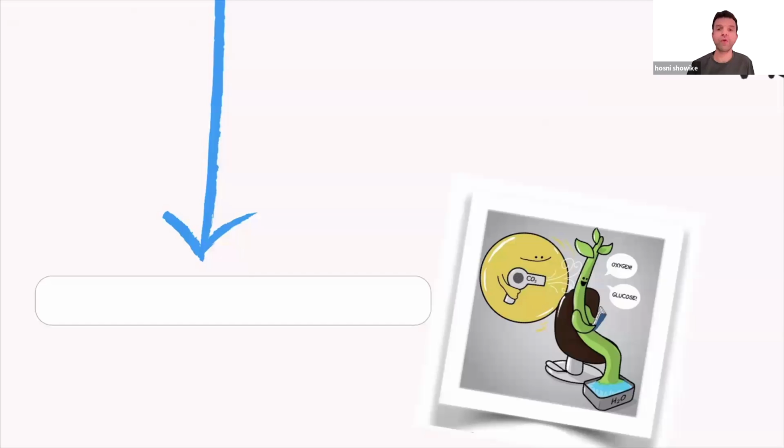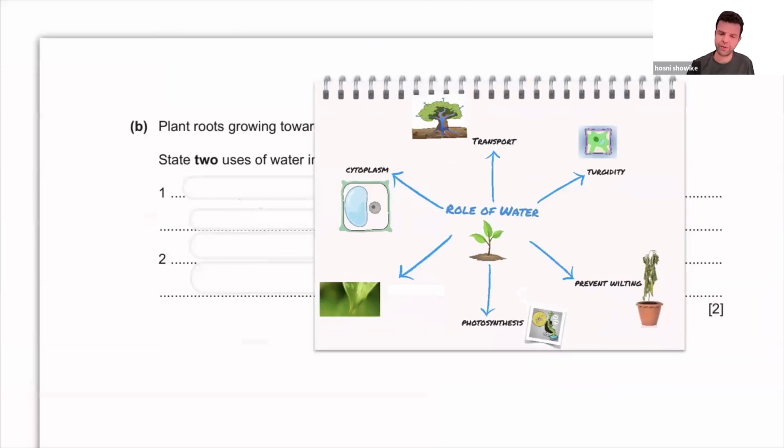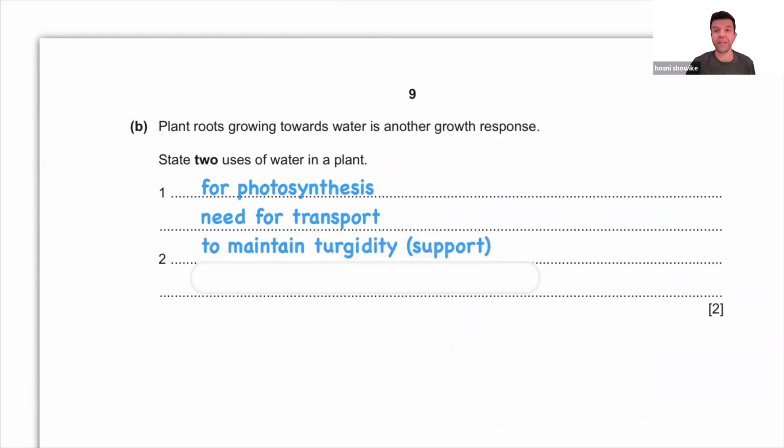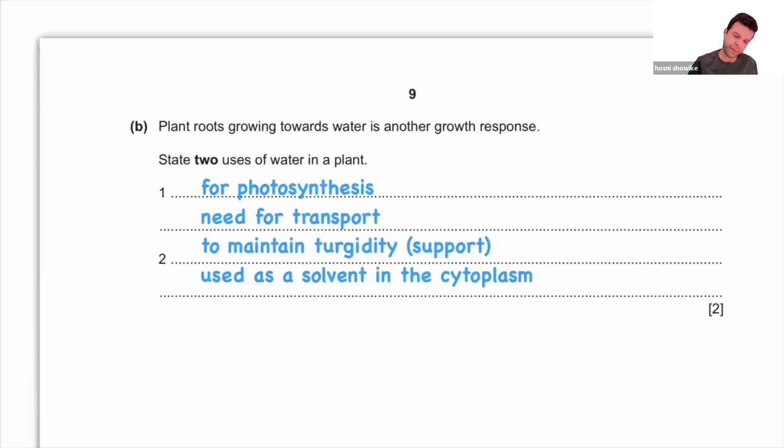More obvious to say it's for photosynthesis, right? So like many uses. I'm just going to state 2. In the exam, you're only going to state the 2 that you're most confident with. If you state any more than this, they're just going to ignore what's written underneath. So in my case here, if someone is marking my paper, he's just going to mark the first 2 correct, if they are correct.